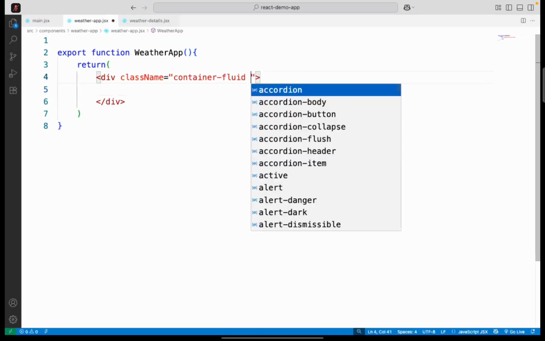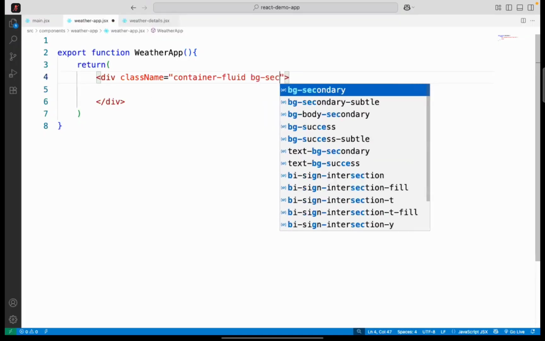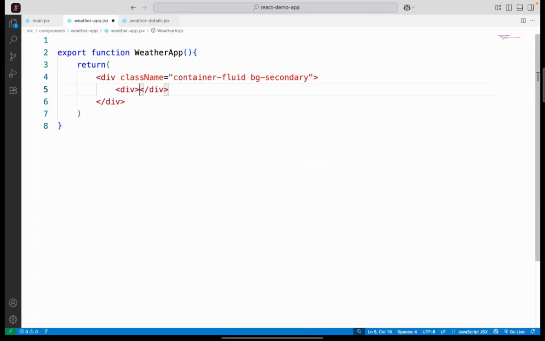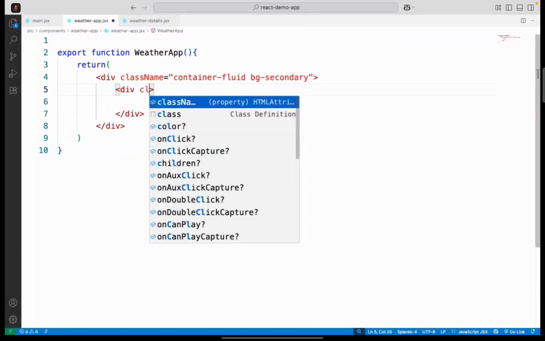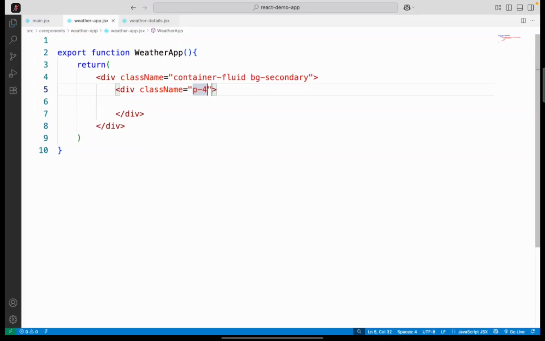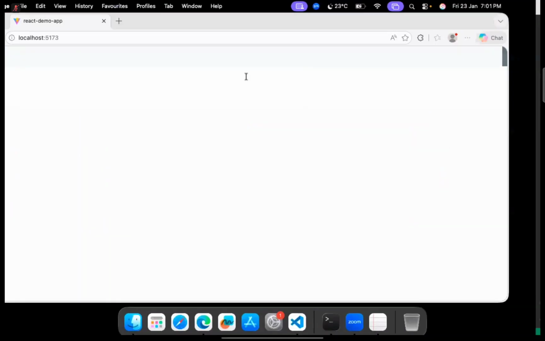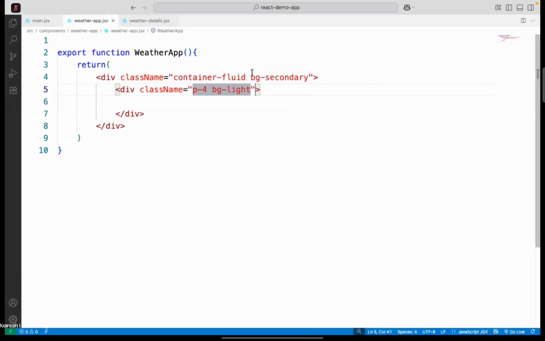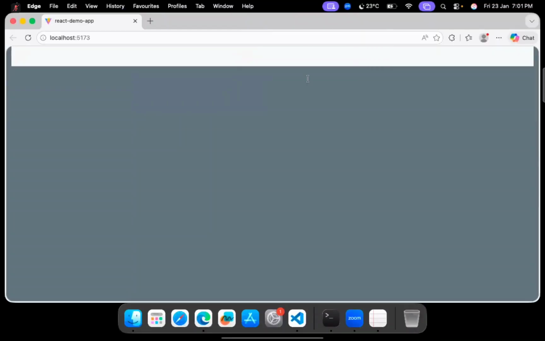So, for example, bg-secondary. We have a div and we are adding the class padding and bg-light. We also add a style with height of some 100vh.